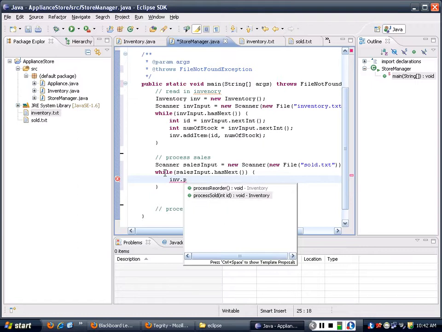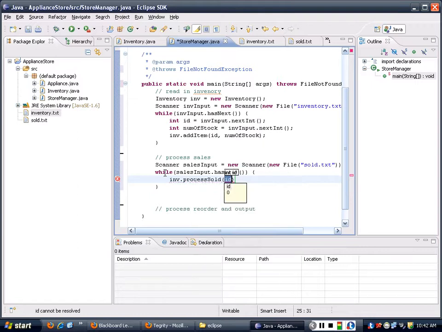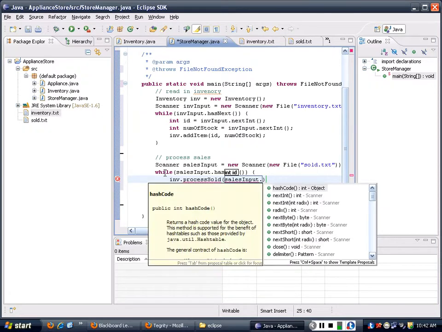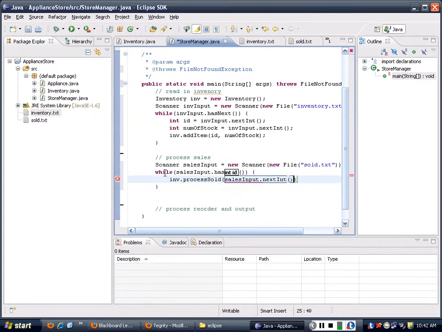Process sold, with the ID, which is salesInput.nextInt.